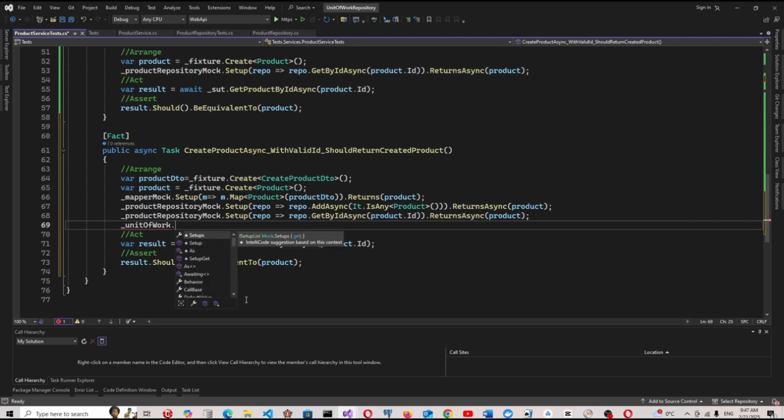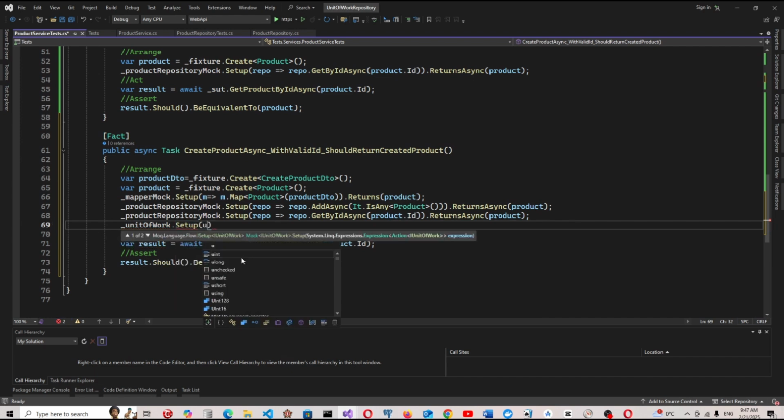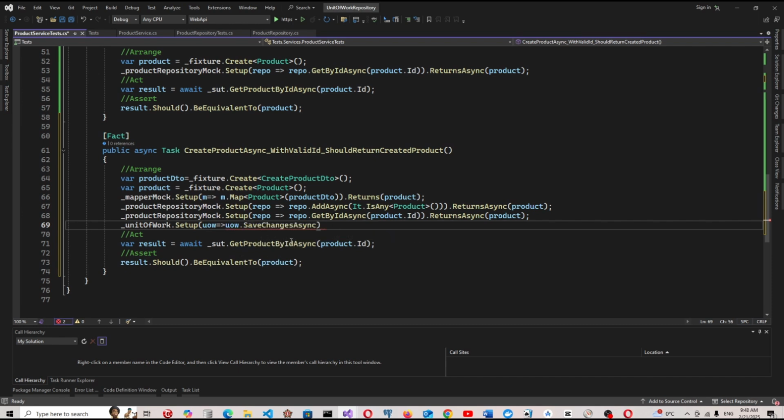Unit of work, and it will run, if new unit of work post unit of work, so the SaveChanges thing returns async 1.